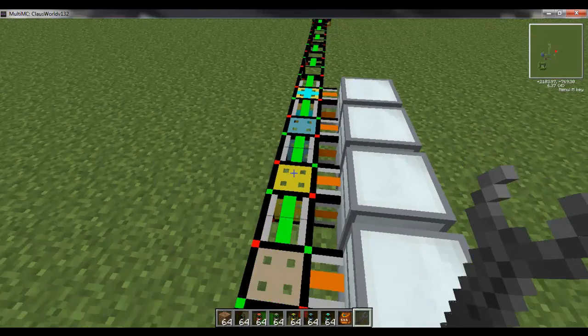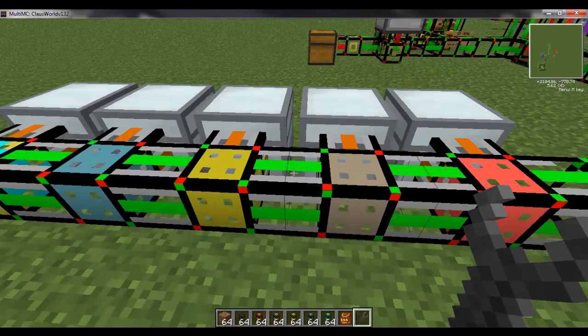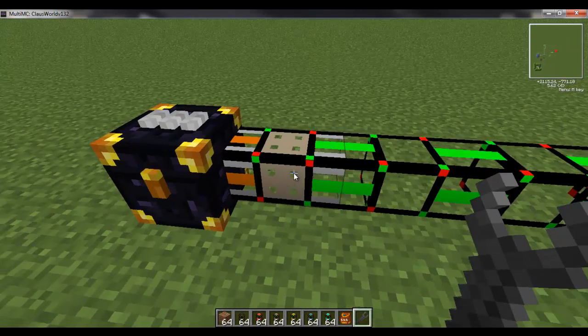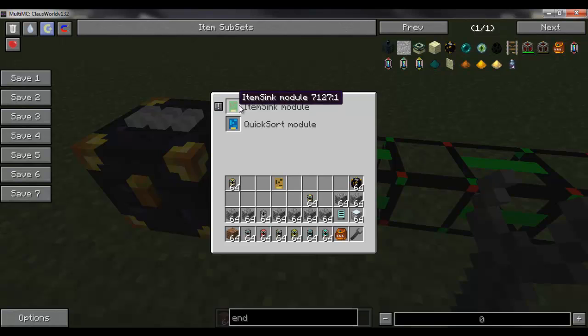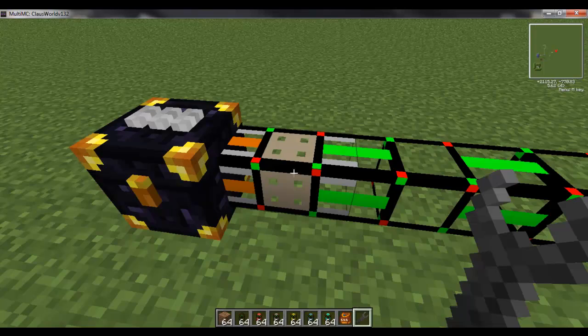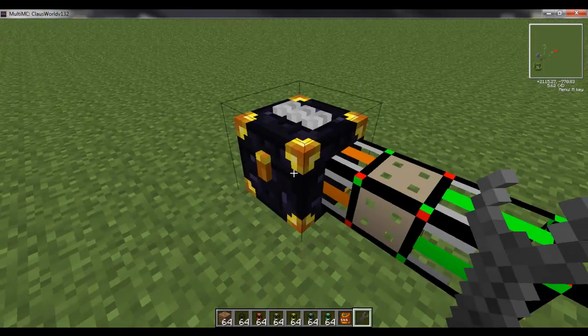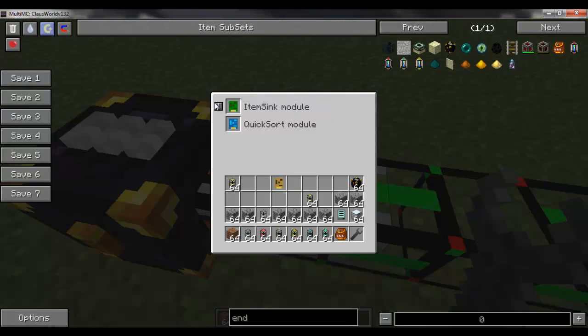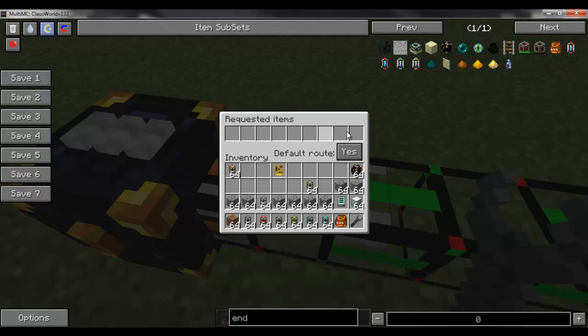Now, items are being pumped into the network by that ender chest, and how is that working exactly? Let me go ahead and show you. So this brings us right to our next module. Now here's our item sync, and I also have a quick sort module, and this is a chassis Mark II, guys, and look, it connects to the ender chest just like everything else. So, item sync, I went ahead and put no requested items, but I did put default route yes.